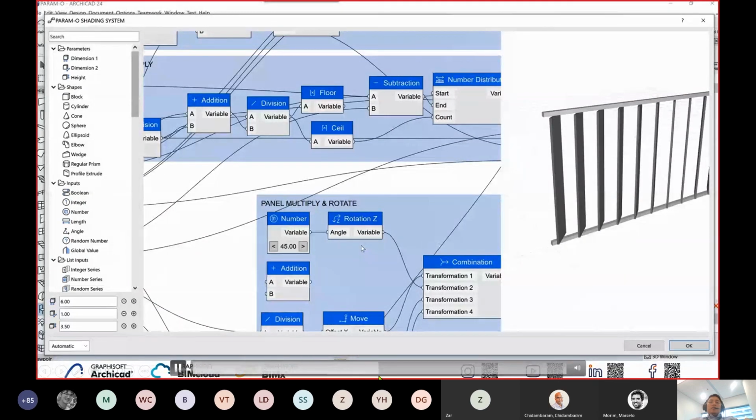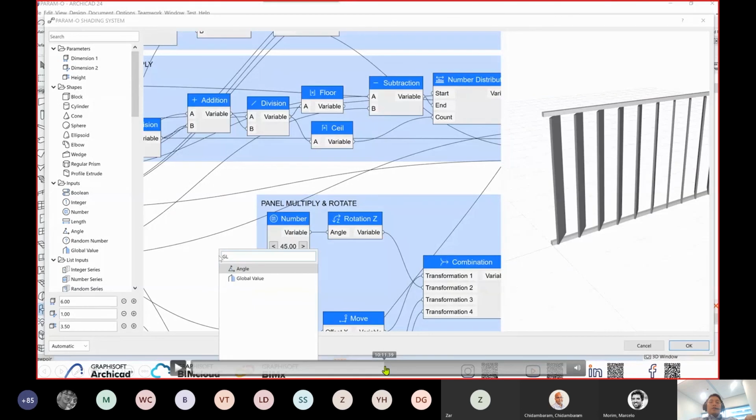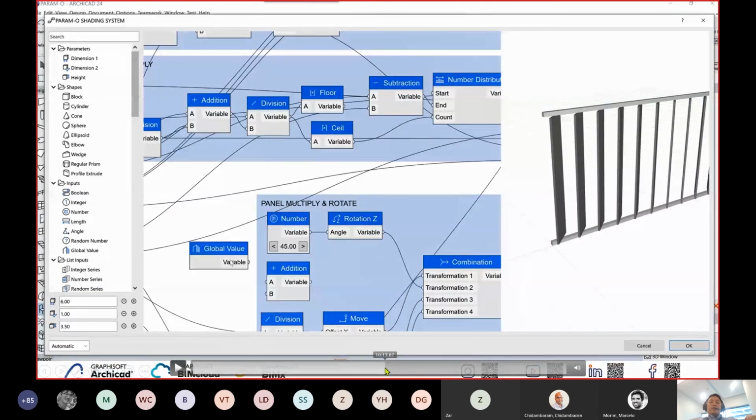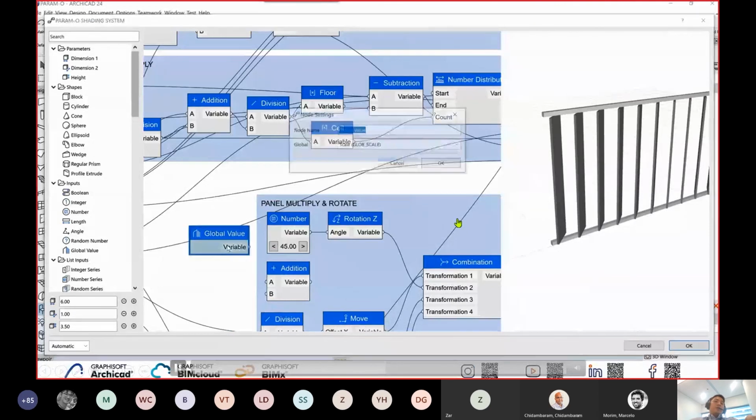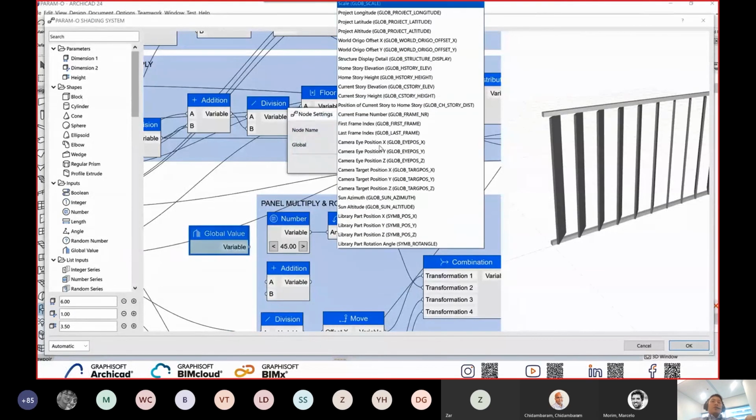Let me fast forward this one a little bit. Yep, so actually you can create this one, but this is a manual process. If you want to really automate the object, just type in the global value and you have this option, global, and look for sun altitude.